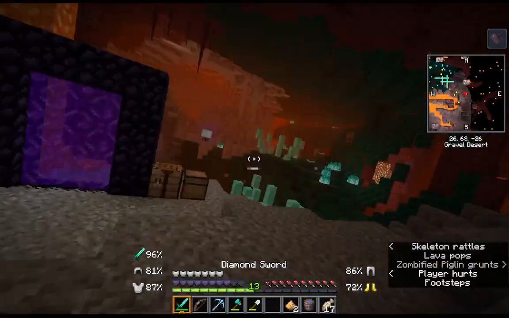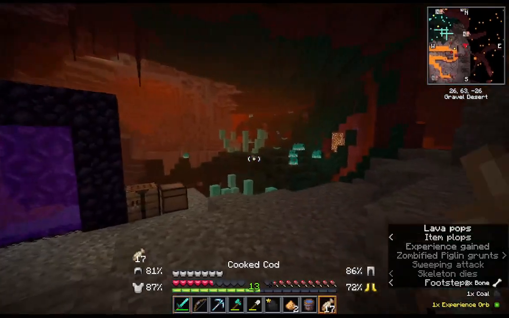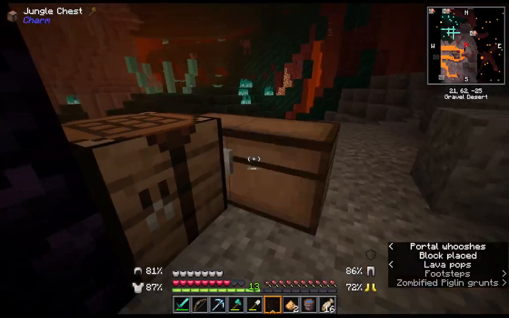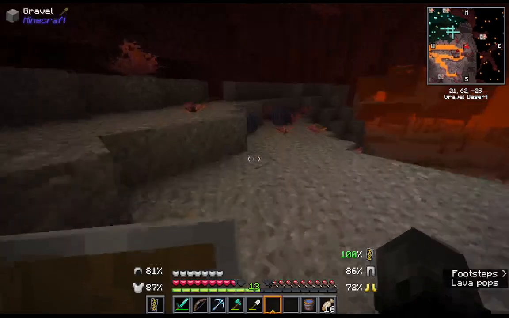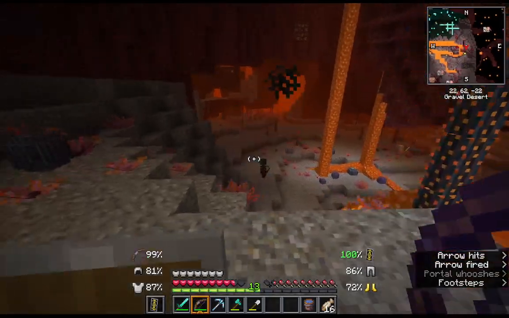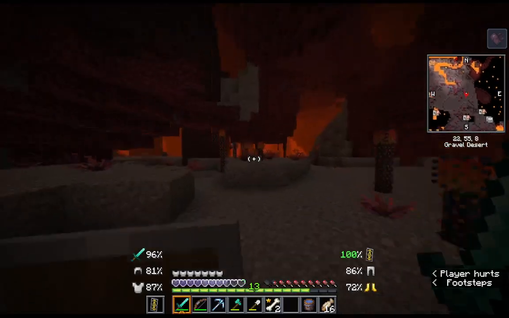Ow! What? Ow! What? What is that? Jeez. Let me live. It's a young man trying to survive out here. What is that? Demon! It's the one shooting things at me. Disgusting creature. What is that, man? Ew.